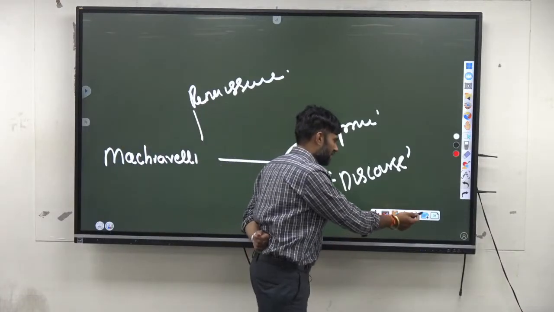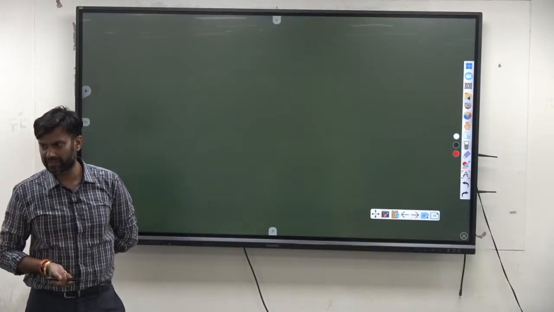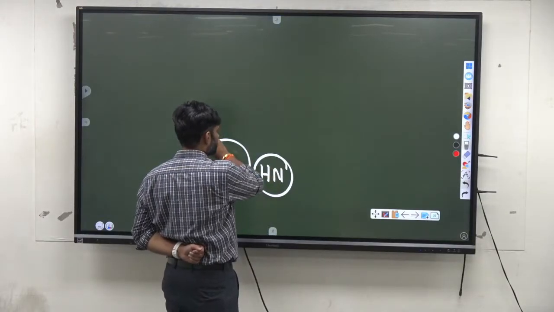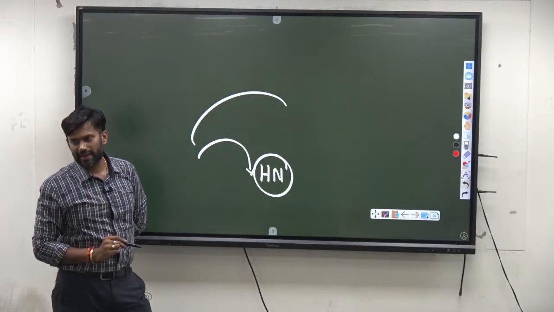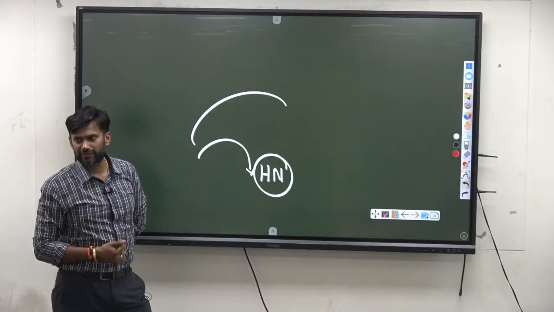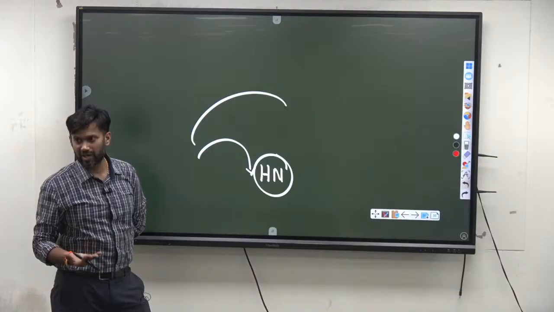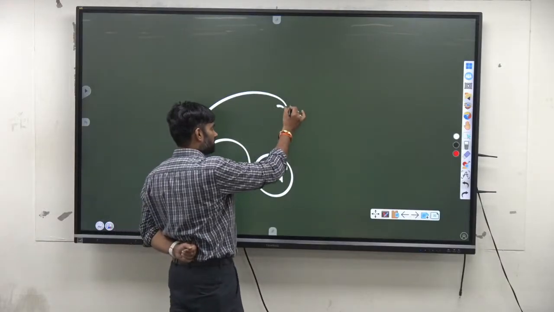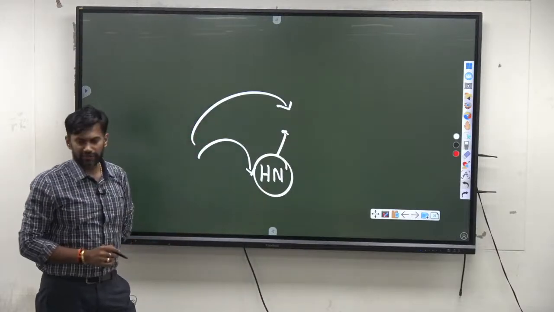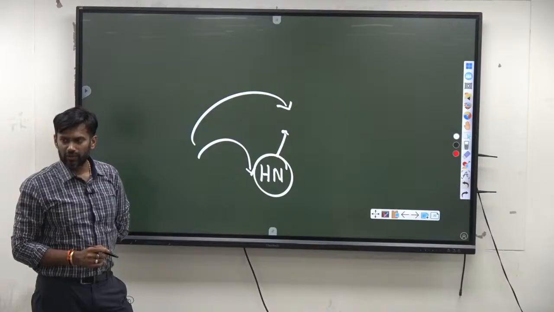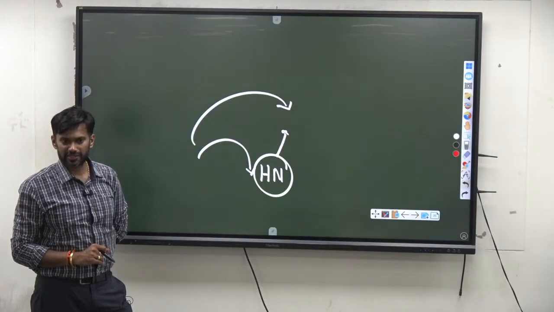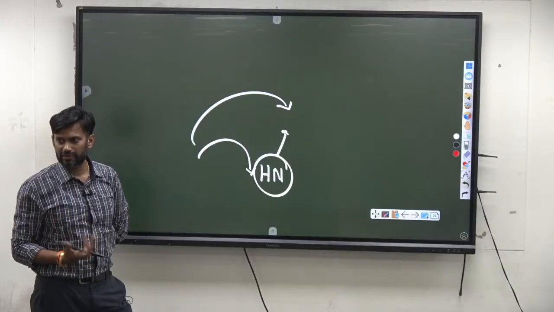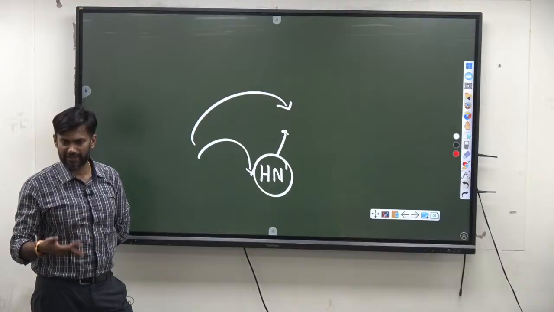Then the major themes we read in Machiavelli, one, is Machiavelli's view of human nature. And what he says, humans are selfish, greedy, avaricious, fickle-minded. This is how he describes human nature, a very pessimistic view. Then there is a logical connection. Why does he describe human nature? Because for him, a ruler should understand whom he is ruling over, what their characteristics are, and that is when you will know how to rule. Because the whole book The Prince is about the art of governance, the art of ruling, statecraft. Statecraft means the art of ruling.